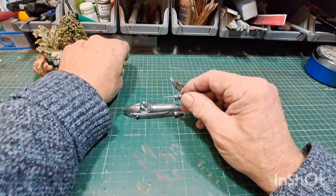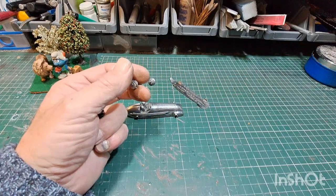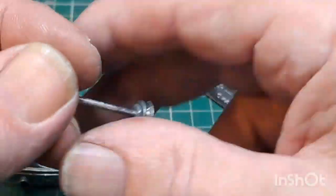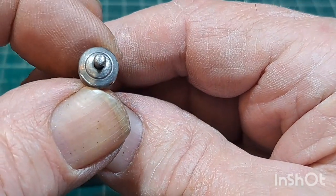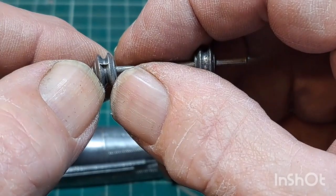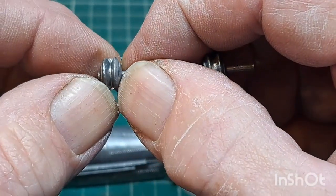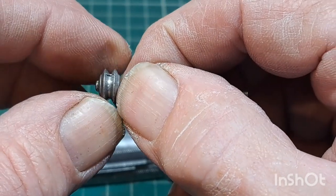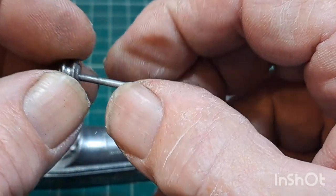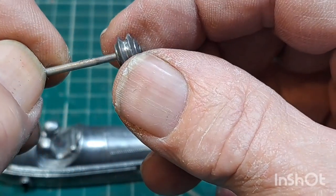Where are they? There's the other one there. Clean the hubs up. Let's get a bit closer. There we go. Yeah, clean the hubs up to come up nice. And what I'm going to do, you'll find a lot of these cast ones have got those big lumps in the middle. I want to get these off. It makes the tyre fit a little bit easier. The same on that side. Most of these have got these on them.